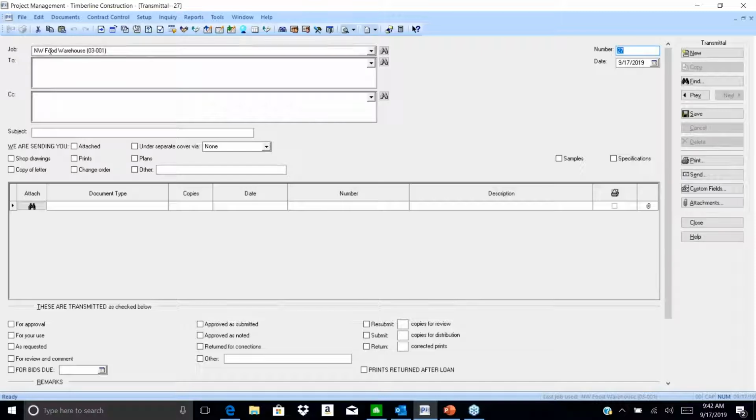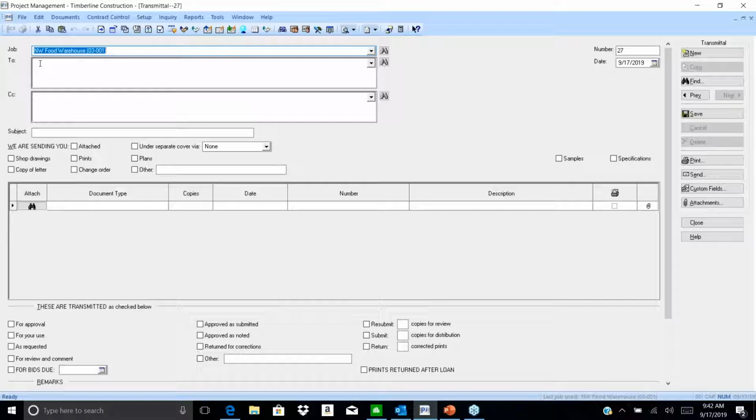So it's pre-filling my job number up here at the top, but you can always override that, use the drop-down, or use the Find button, either the Find button here or the Find button over on the far right-hand side. The system will number your RFI, so it's going to increment by 1. So this number field over here in the upper right-hand corner is automatic.